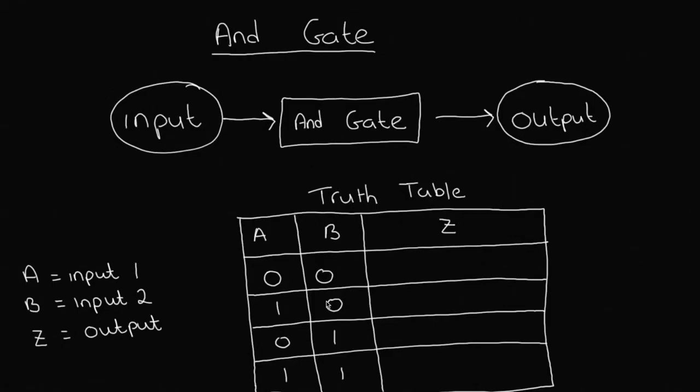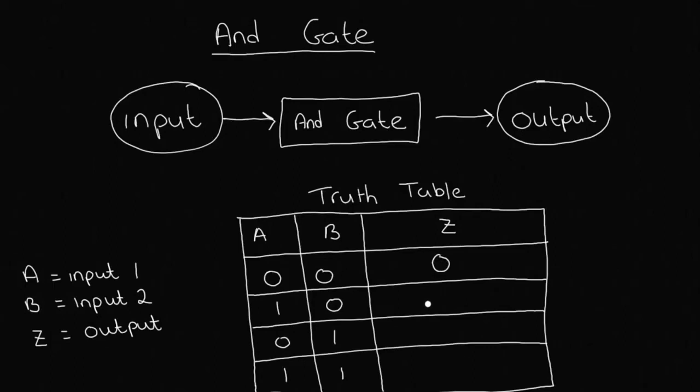So if it's any of the rest of them, unfortunately we'll get a false value, or as we represent it in binary, as 0. So if we go through our truth table here, we can see that 0, 0, again, both of these are 0. In an AND gate, we need both of them to be true. So we need both of them to be 1. So the result of this will be 0. So we can fill in 0 here.